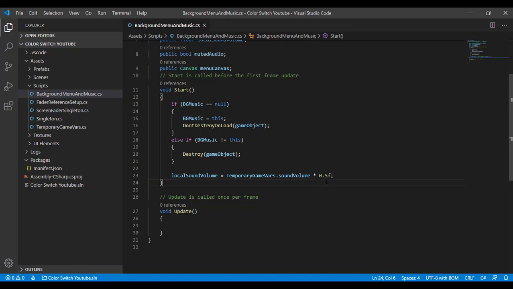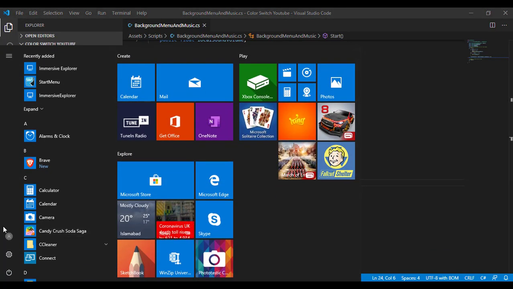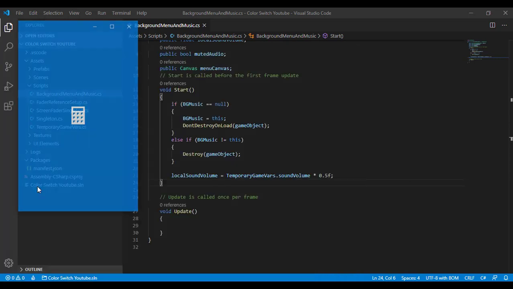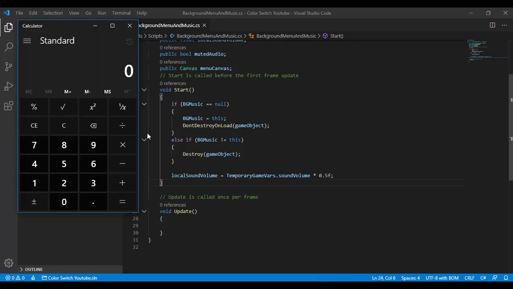Here we have only one digit, which is 5, so we write 5 divided by 10, and 5 divided by 10 is again equal to 0.5. That's basic mathematics.